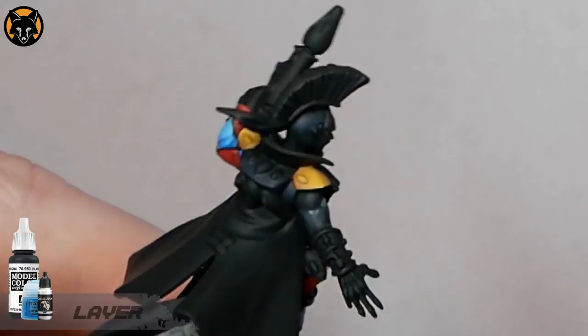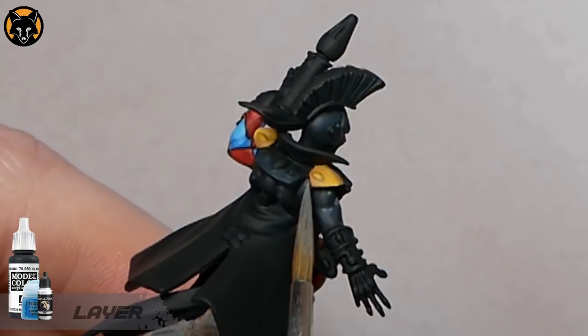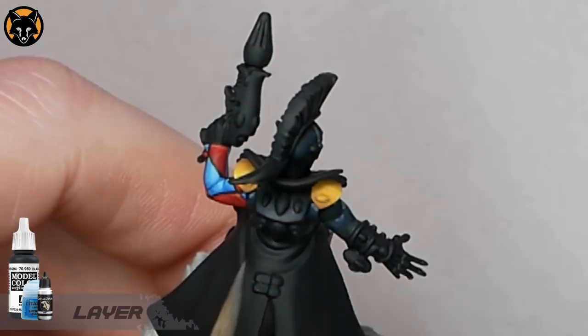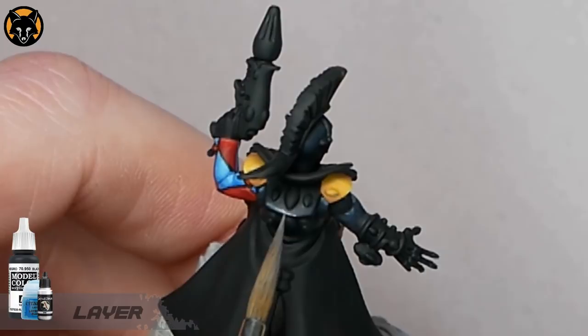And then the same sort of idea here on his packed lunch on the back. You can see that I'm making these highlights really quite small now. And that's the main trick when you're painting black. You want those highlights to be quite tight. That way your eye sees more black than grey. So hopefully your brain registers the surface as black instead of grey.